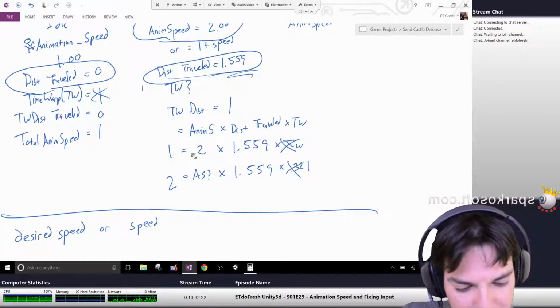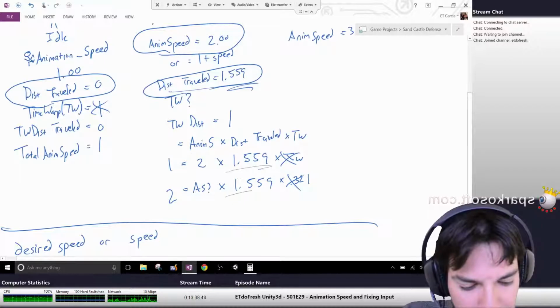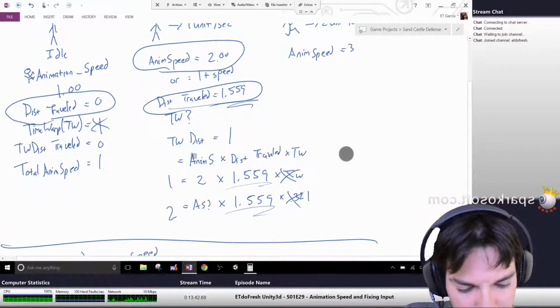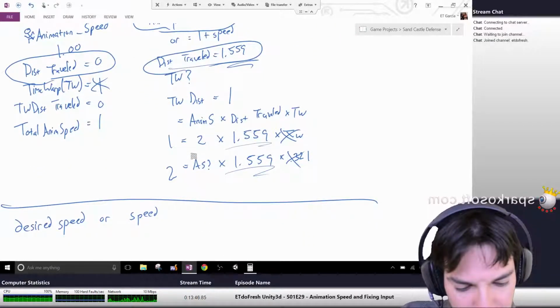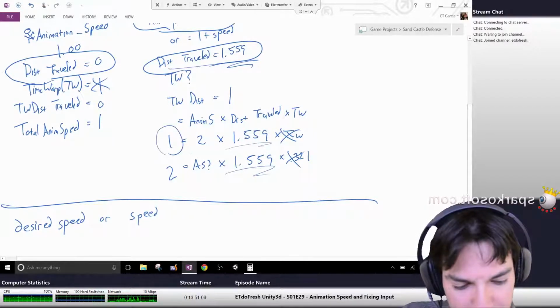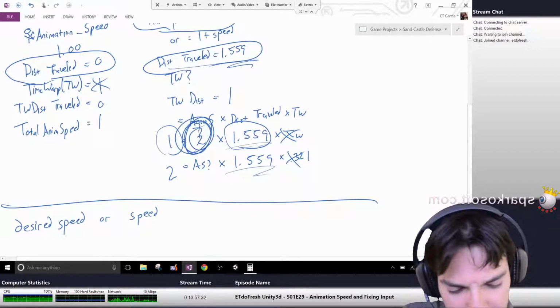I am thinking, so just give me a second here, please. So I definitely want those numbers. Because this is basically the speed, this is the distance traveled, and I want to compute this. That is my goal right here. Right now it's a big old question mark.